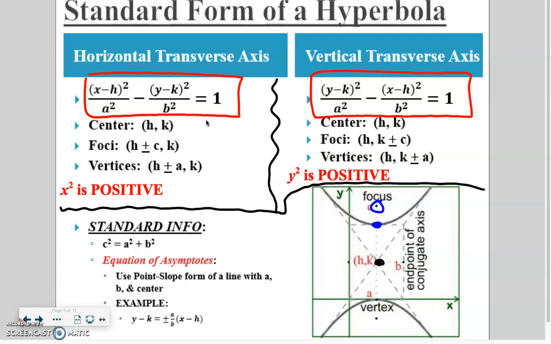If this were vertical, now my foci are going to be up and down from center. For that reason, I'm going to add C to go up, subtract C to go down. Same story with the vertices, but it's A not C. So if it's horizontal, I move left and right A units. If it's vertical, up and down A units. We haven't talked about B yet—that's going to be a big deal when we start talking about asymptotes.